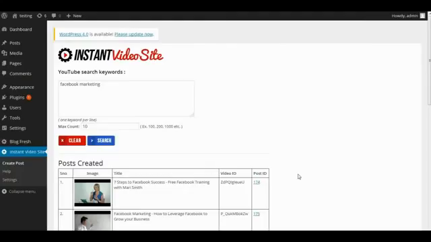So as I said, this probably isn't going to be the best plugin to create content for your main blog. However, for blogs in your private blog network or for blogs in a funnel site, which is designed to funnel traffic to your main site, this is going to allow you to quickly create content that is indexable, that has links on it, and that is SEO friendly on those pages.